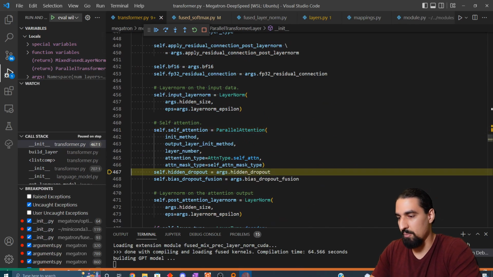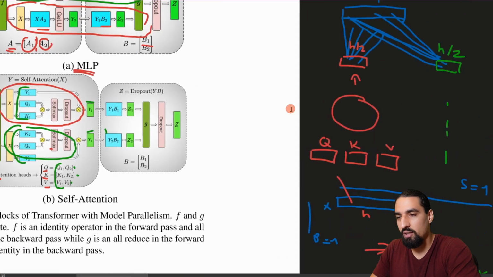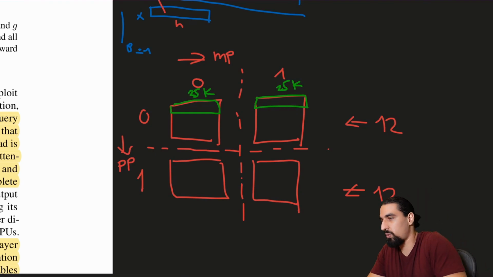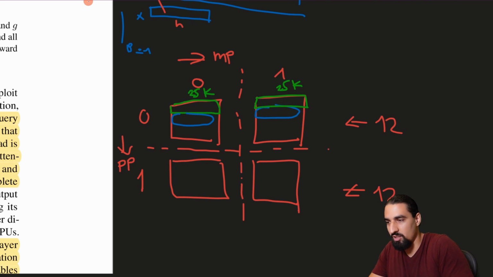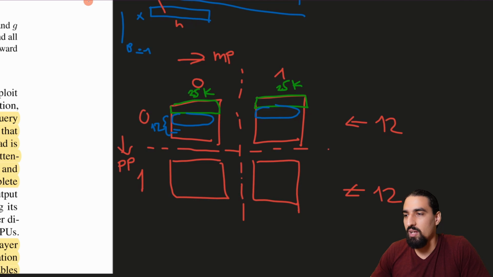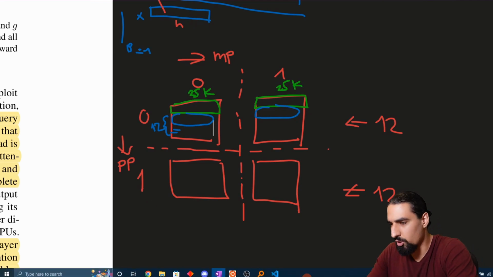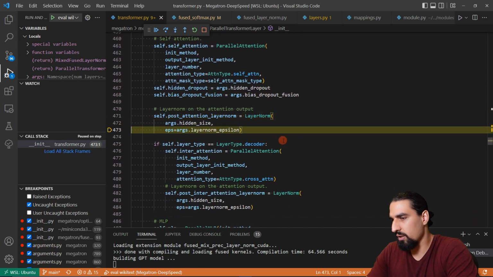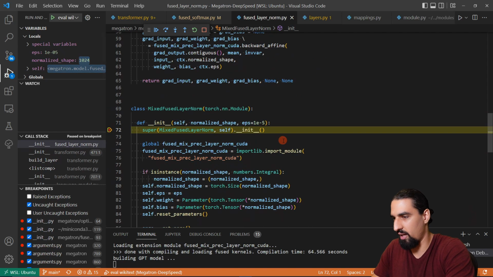Okay. Again, let me just update the drawing. We have the parallel attention being sharded across 2 devices in this running example. So that means we'll have half of the weights here and half of the weights here. Obviously, we'll need 12 of these. I didn't do it justice here, but you can imagine we'll have 12 of these transformer self-attention layers. So let's go back to the code. Let me exit here. So we have LayerNorm again. I won't bother. I'm just gonna exit this LayerNorm.